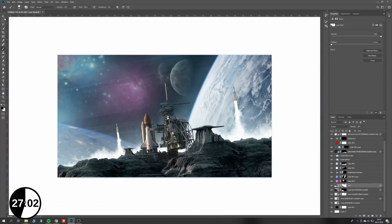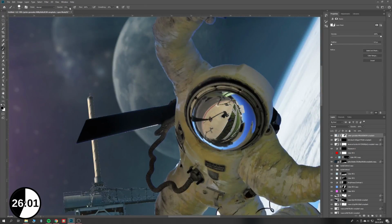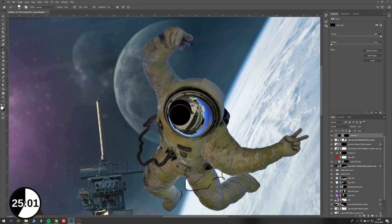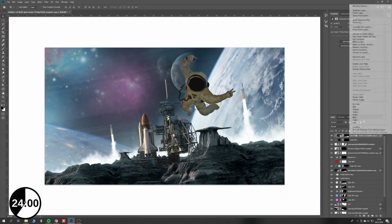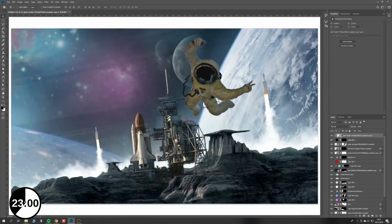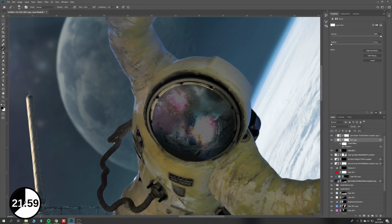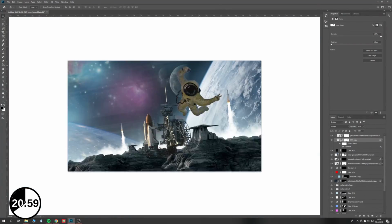And at this point it was pretty okay, and then I had to add the astronaut, and he basically ruined everything. I mean, there was literally no place for him, so I had to put him somewhere random in the sky. I also tried to make a nice reflection in his helmet, but that didn't really go well either. I was so rushed, I was like, do I have time for this? Probably not, but I'm gonna do it anyway. And the result of that is basically failure.